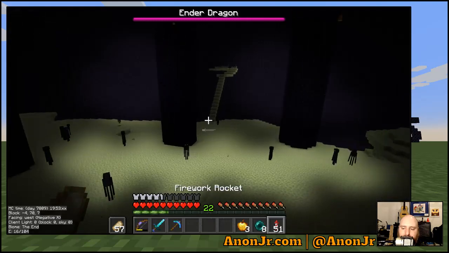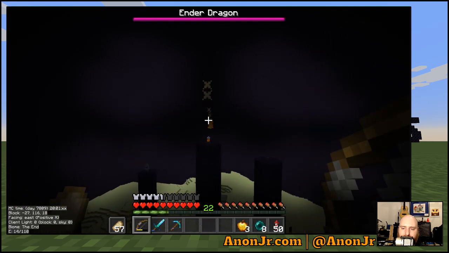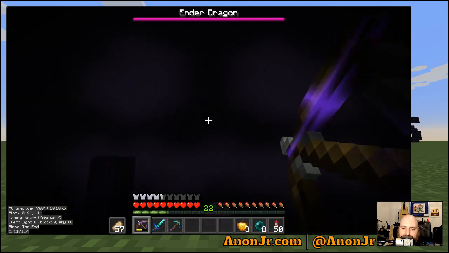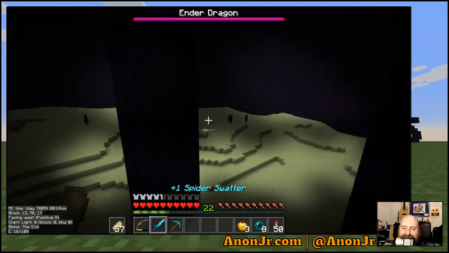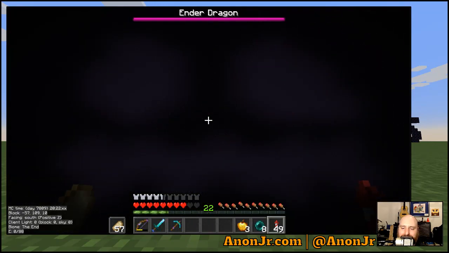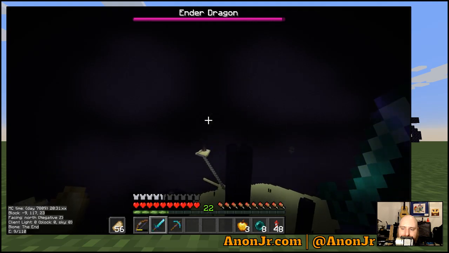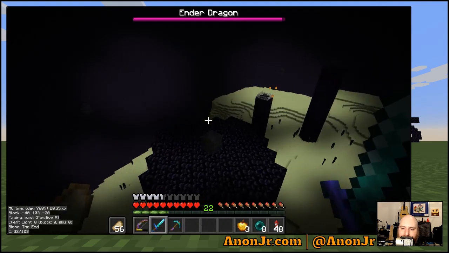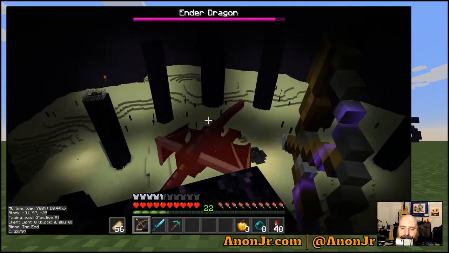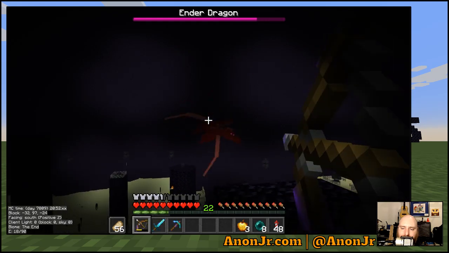Ah! No! Close encounters of the dragon kind? I jumped off his head. Oh. It didn't really do anything. It threw me. Nope, I wanted to eat, not shoot a rocket. Pushing in the dragon's poop.